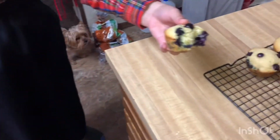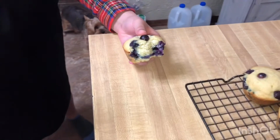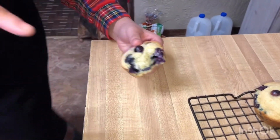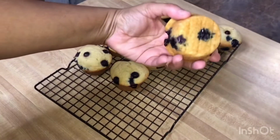Yeah, this is the finished product. Michaela already ate about two bites already, probably three. I ain't going to lie, this is her second one. But let's not tell nobody, Michaela. Anywho, this is how they look here. See how they are?